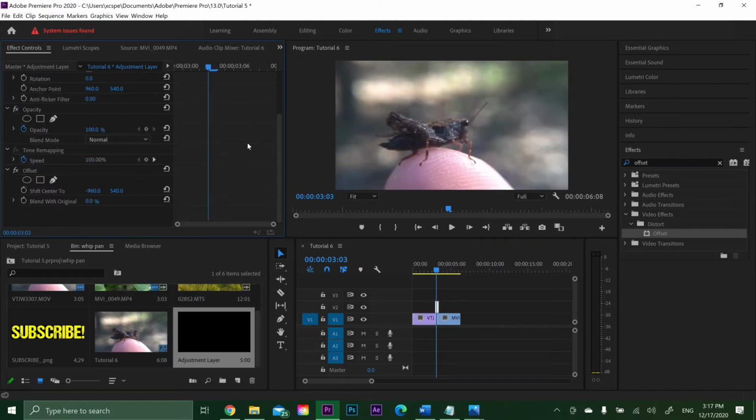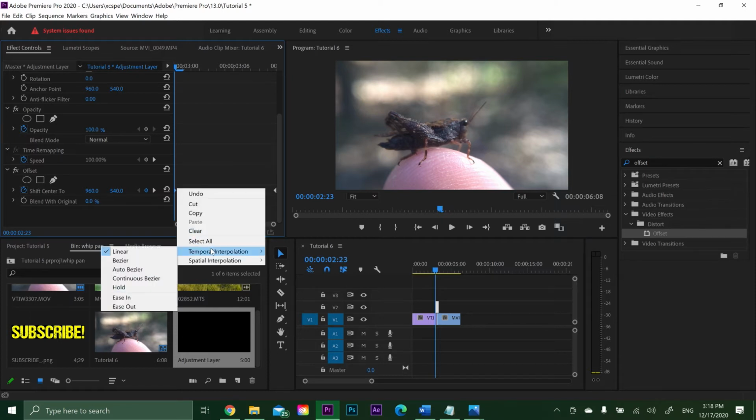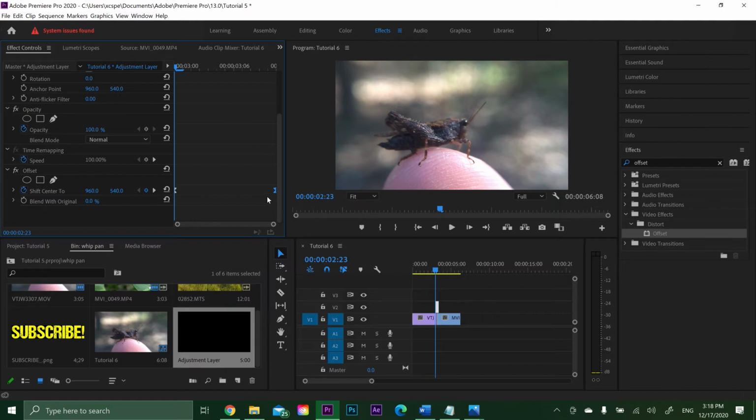So go ahead and add a keyframe for its current position at the beginning of the animation, then add a keyframe for -960 at the end of the animation. The last thing we're going to do is ease in for the first keyframe, then ease out for the end keyframe to give the motion a bit more of an organic feel.